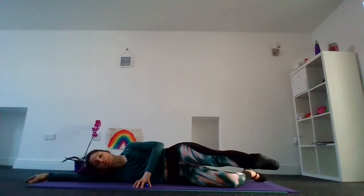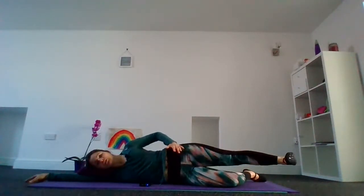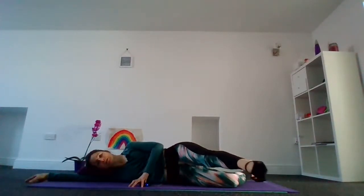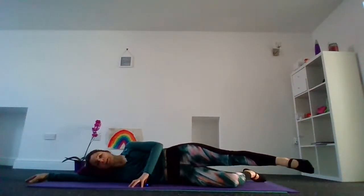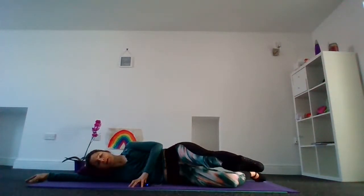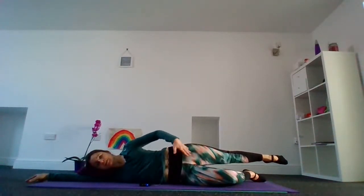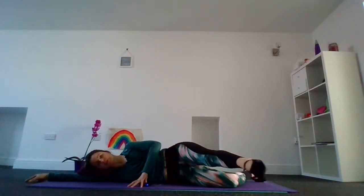You can obviously rest in between, but check what's going on. Try to keep those hips stacked on top of each other. Check this isn't happening. Nice long neck as you're doing this. Breathe any way that feels comfortable for you. And you should be feeling, as you flex the foot, a big stretch through the back of the leg. As you point it, you should get it all the way to the front. If you can, see if you can bring the leg back just slightly past your supporting leg. You just get a really nice hip flexor activation and stretch.